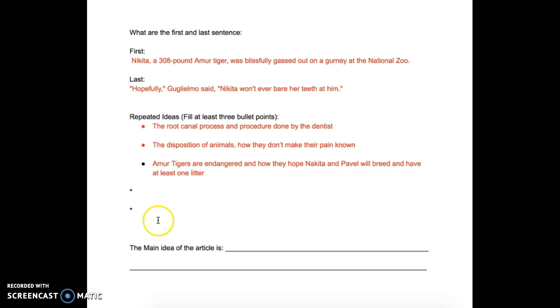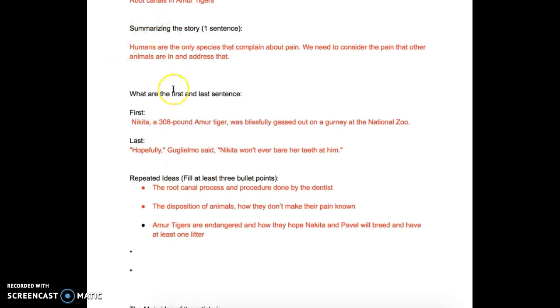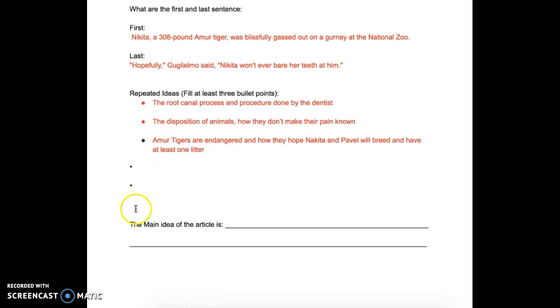So finally, as always, what's left is the main idea, and I will not be giving you that. I would hope that the ideas that have shown up here kind of lead you to this main idea, and you'll be able to talk about that based on what you know and what we've written down here. This concludes the first article of Tuesday Newsday.